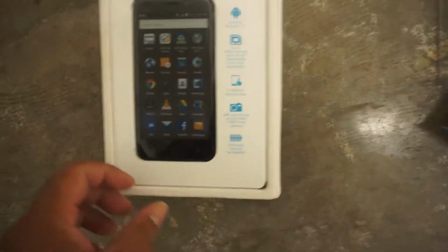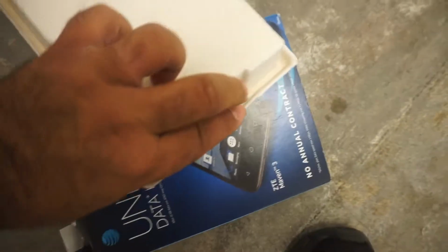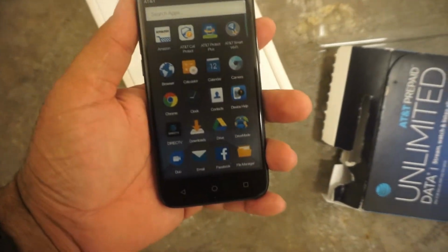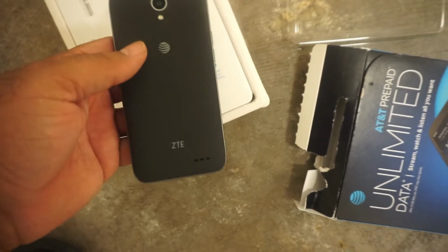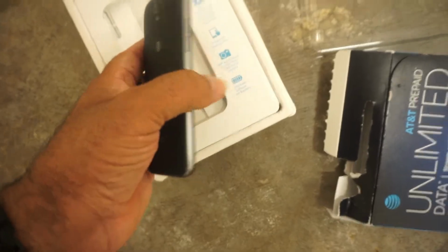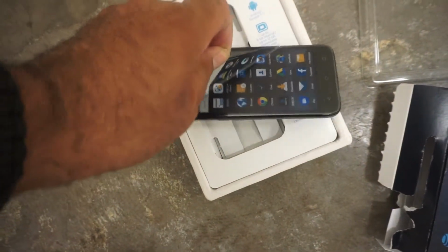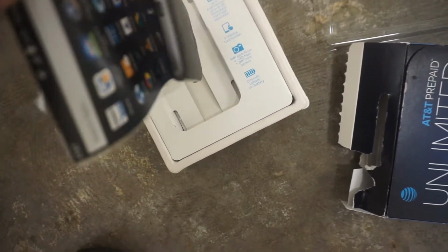Inside the box, there's the phone itself. Got three legs. Alright, here's the phone itself. It's got a soft texture back. ZTE? Oh yeah, duh, it says on the box. Pleasant, right?